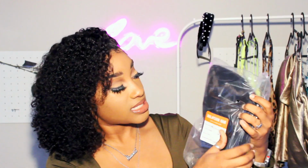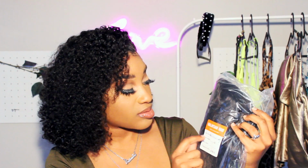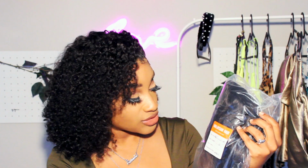So this is what the hair looks like. I love it because it says the actual texture. So this is Malaysian hair. The hairstyle is a bob straight wig. I got it in 12 inches. And then it just has the production date, which was 6/15/2018. I have no clue what that means. I guess the day they came out with it. This hair right here is Mongolian Kinky Curly, and I got it in 14 inches.